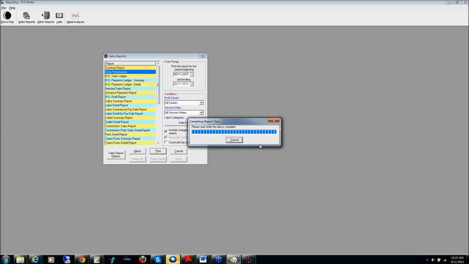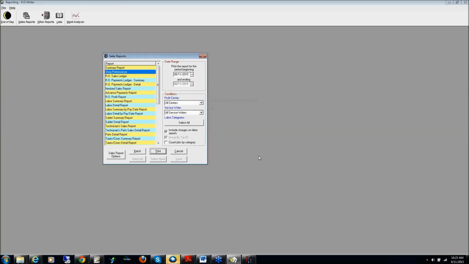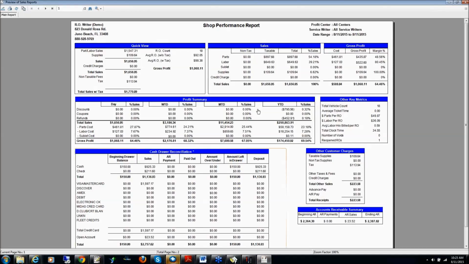I'm going to go ahead and pull this report up. The shop performance report was actually put together with version 1.28, so it was new just a couple of versions ago as a way to take some key numbers from different reports inside of the program and bring them together into a single report. One of the reasons this takes a little bit longer to compile itself is it's doing things like totaling up what my total inventory was on this day. It's also totaling up what my outstanding AR would be or my fleet transactions. So as we go through, click on OK.